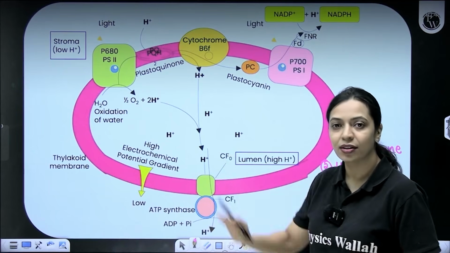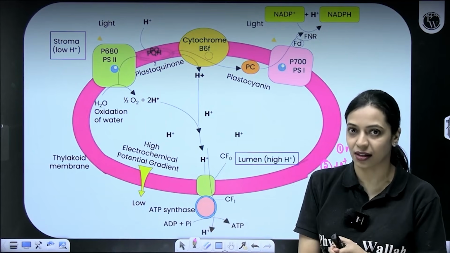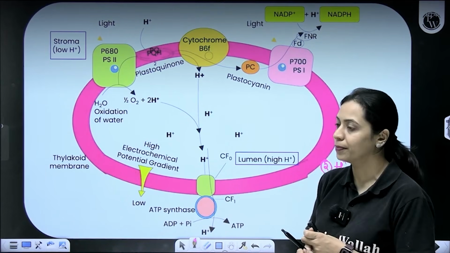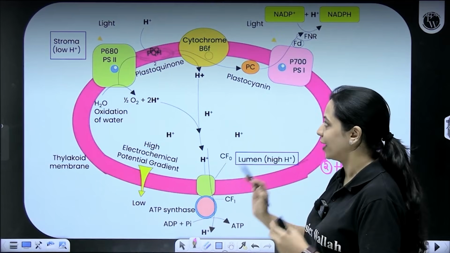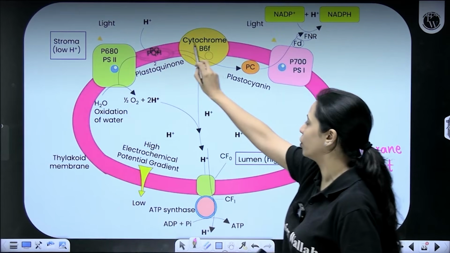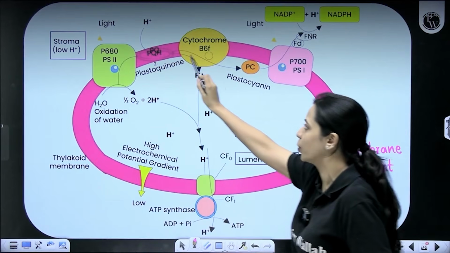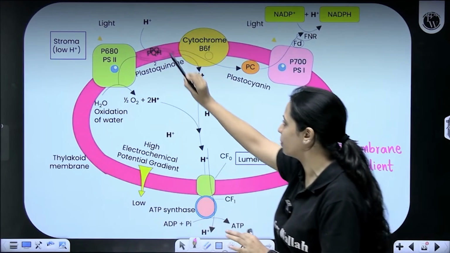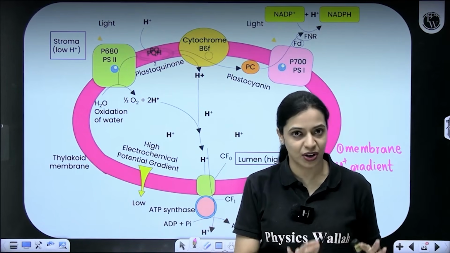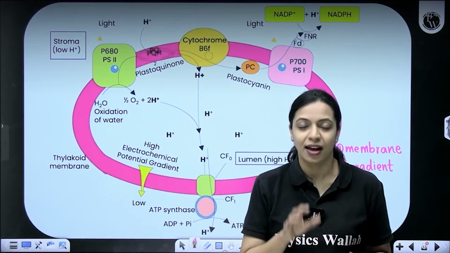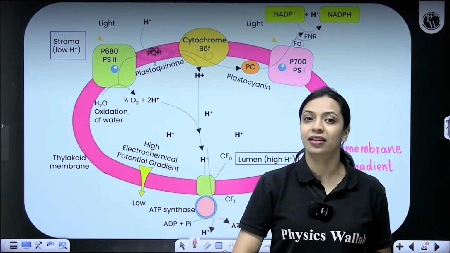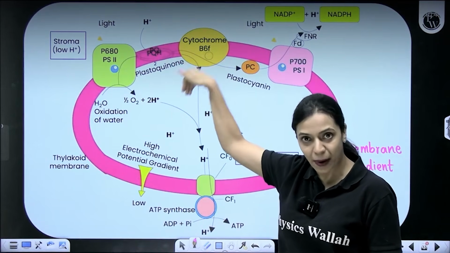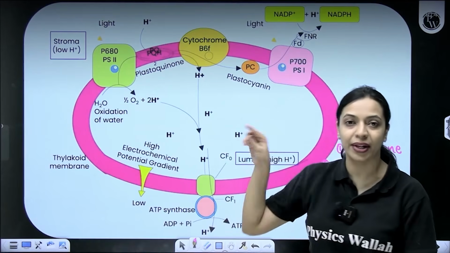What happens to the protons? The protons are accumulating right there. That is our first reason. What is the second reason? The second reason why there are more protons inside the lumen compared to the stroma is because when electrons are being transported from plastoquinone to cytochrome B6F complex, protons are pumped. Protons are pumped from the stroma side to the lumen side. Every time we say pump and transport, that means energy is utilized. That means transport is happening against a gradient. Already there are more protons present in the lumen, fewer protons present in the stroma. Despite that, more protons are forcefully being pumped into the lumen.